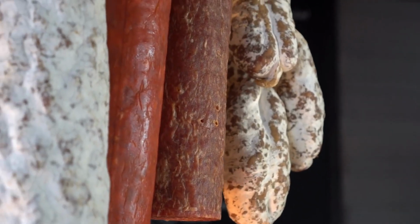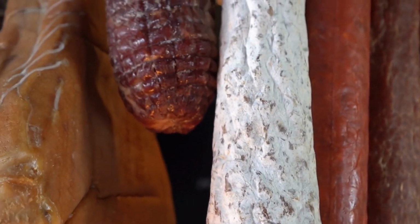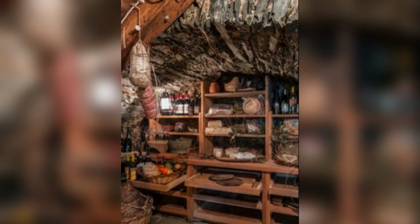Some families may hang dried sausages or small smoked hams from the rafters, where there is minimal direct contact with damp surfaces. Using hooks or rope ensures air can circulate around the meat, preventing mold buildup. The Amish pay close attention to ventilation inside the cellar, employing air vents or small windows that can be opened periodically for fresh airflow, ensuring the interior doesn't become stagnant.